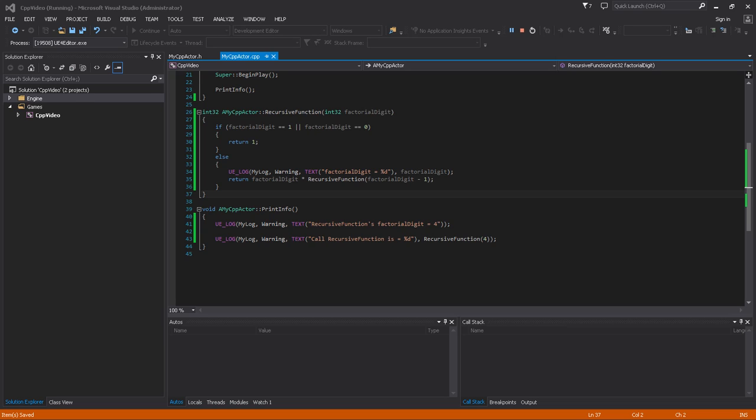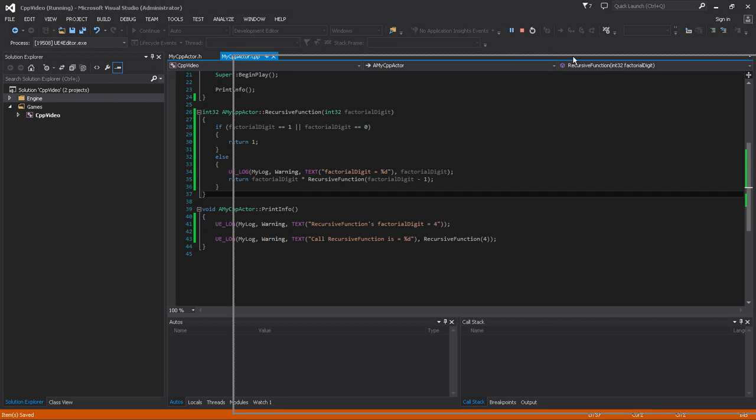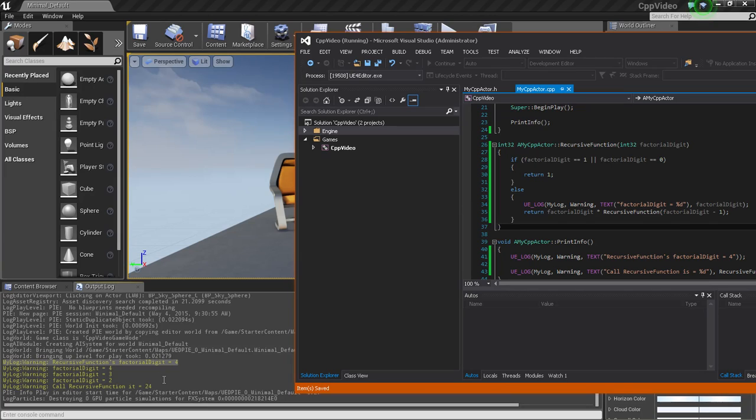So I just wanted to show you that you can call a function inside of itself, what that's called, and how you would do that. We won't go over too many more recursive functions. Maybe we could print out the Fibonacci sequence or something like that. But just be aware that you can call a function within itself.